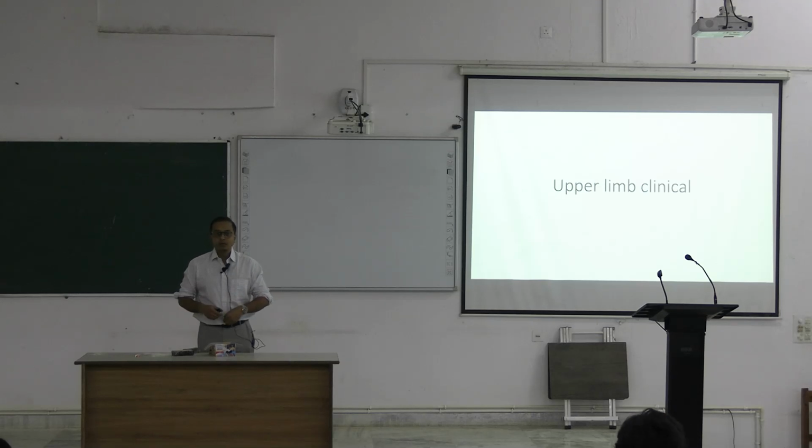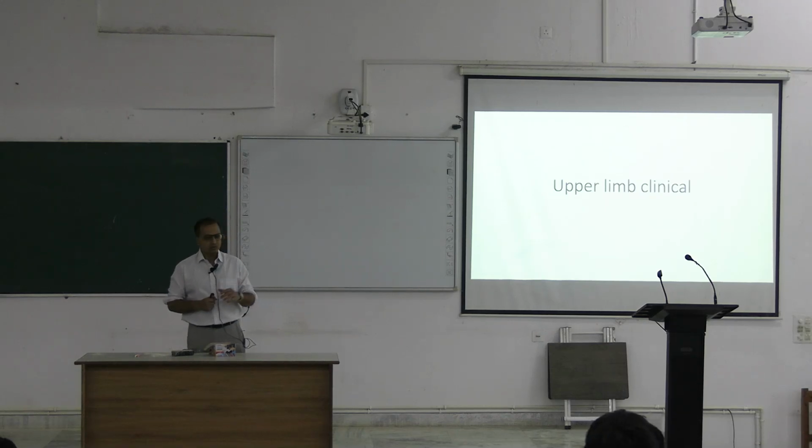Now we are focusing on the clinical part of the covered area of the upper limb, which is going to be short and crisp. Not much detail of the gross anatomy. We talked in previous sessions about the shoulder joint and the clinical problems related to it, so I am skipping that clinical part, which has already been covered.